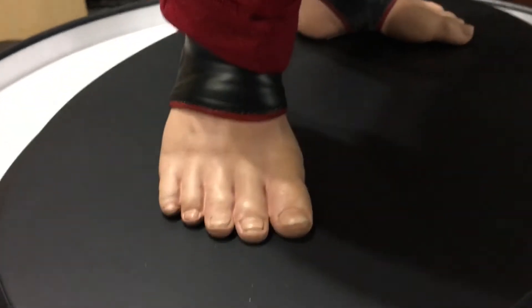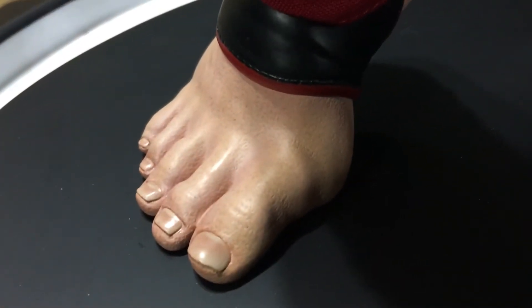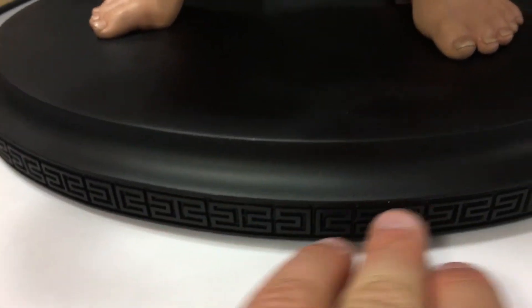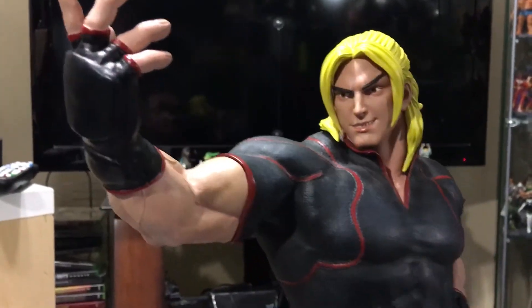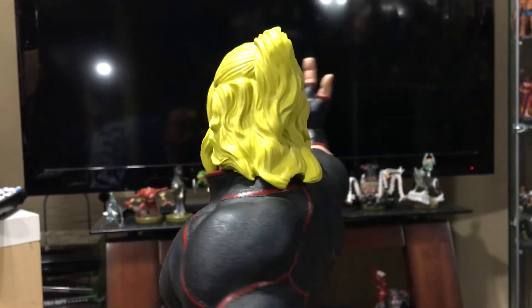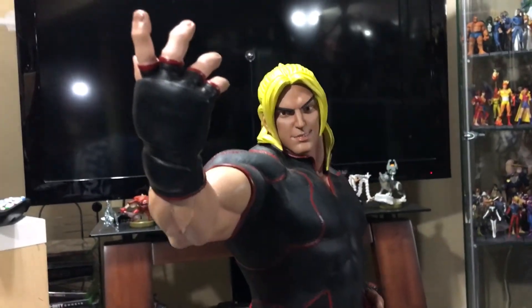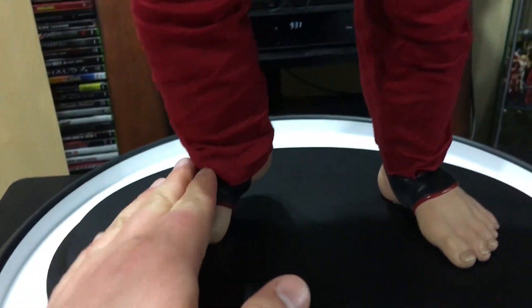Very nice work with the toenails and the paint application — very realistic looking. The pores in the skin. I love the traditional black base — the new thing for the Street Fighter V statues. They've got a little glyphics on the base, but it's still pretty plain and black, which is great because it doesn't take away from the statue itself. Just a great musculature sculpt. The hair looks great — it is Ken to a T. It's fabric in places, and the rest is polystone sculpt, poly resin.